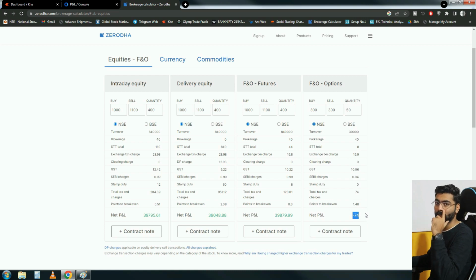I doubled the quantities, but the tax didn't double. The tax went from 60 rupees to 75 rupees. So 1.5 rupees is required in order to cover the taxes and brokerage. So if I'm booking 10 points, 1.5 rupees will go into the taxes and brokerage. What if I increase the quantities more? What happens if I move to 500, for example? In that case, only 0.63 paise is required to cover your taxes and brokerage. So what I'm trying to explain here is, initially you might think that brokerage takes a very high part because 2.5 rupees is a big amount, right?